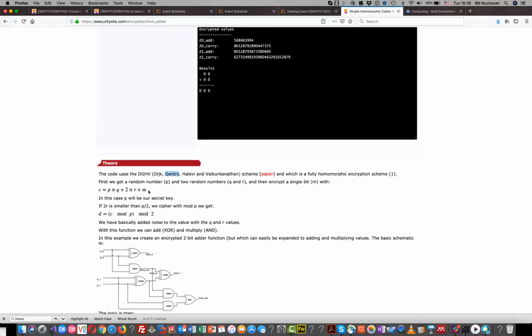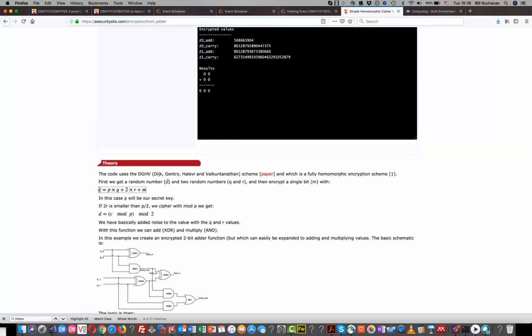So the core of it is this, where you take your integer values for your data and then make it into ones and zeros. So you go right down to that level. In this case, you create a cipher value. The cipher value is a very long integer value that represents each bit.